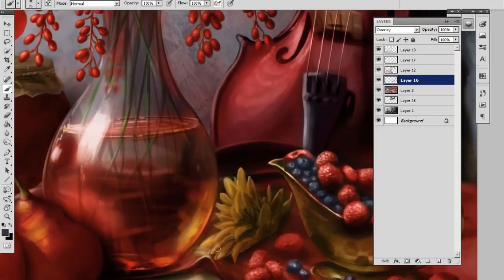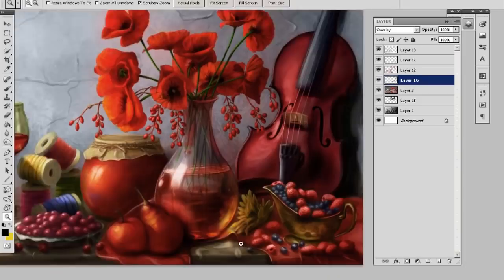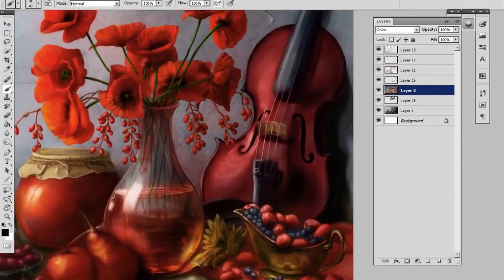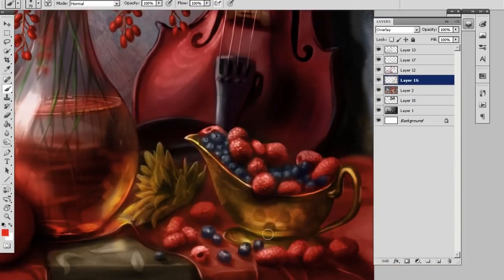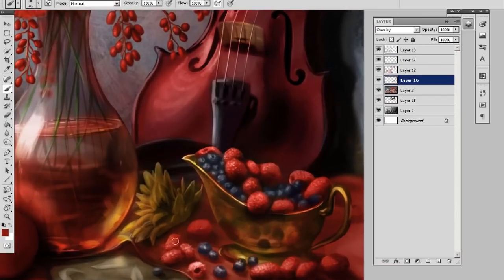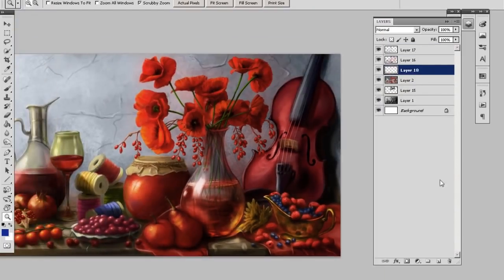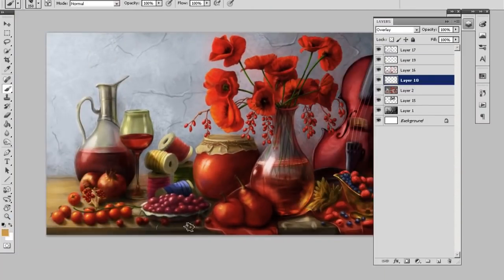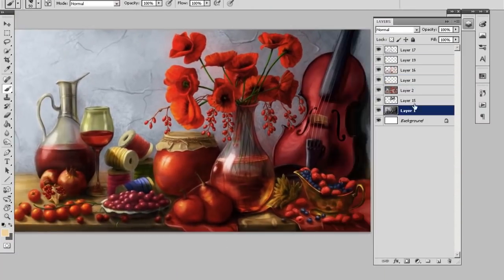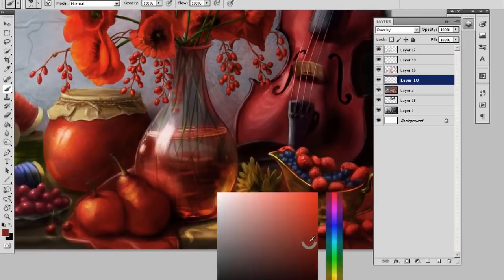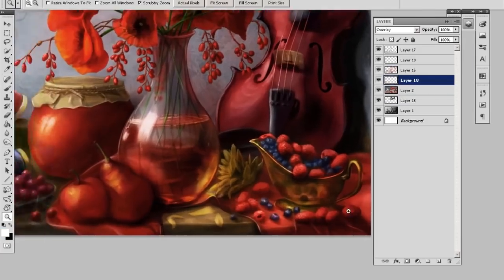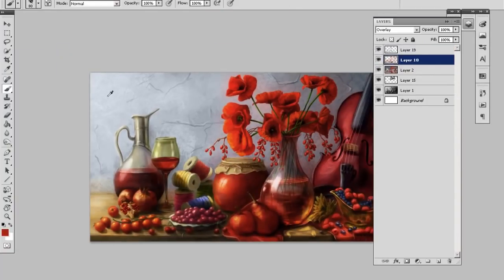Now that I'm done with the colors, I start to go over the whole painting with another layer of overlay, just to tie things together a bit more. Just like I did with the values, one layer isn't enough. Do another layer and tidy things up. All the loose ends, all the missing details, just keep going over and over until you are satisfied with the final look. And now I'm adding a bit more yellow to the light and blues to the shadows.